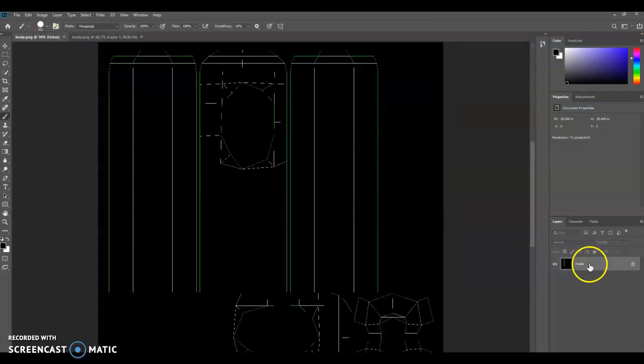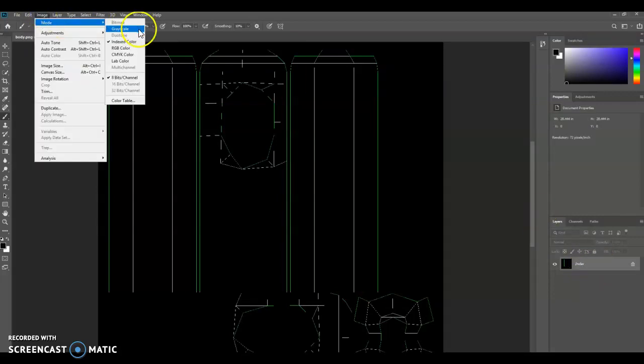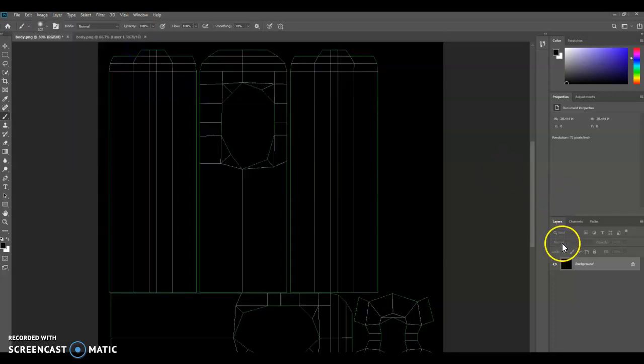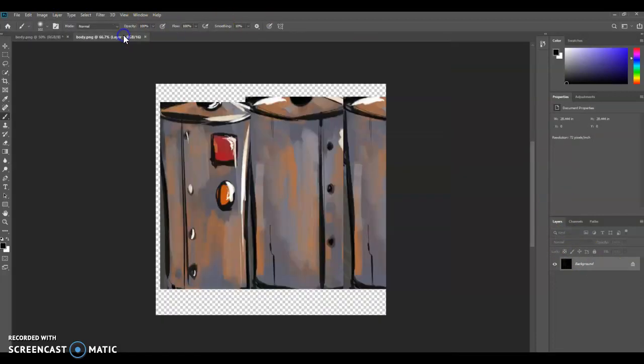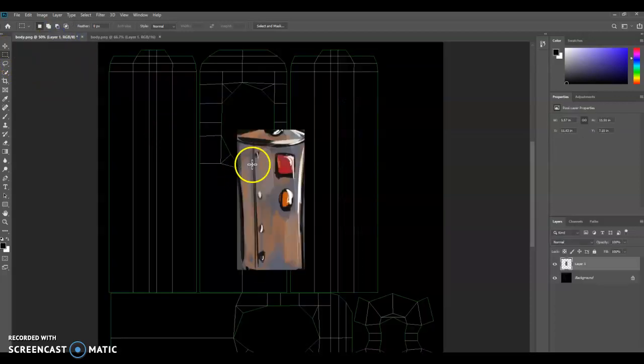All right, so the first step is you want to change this from an index color image mode to RGB color. And then the next step is you're going to open up this image if you're going to use this guy. And you can copy and paste right from here if you want. I think I'm going to try that this time. So I'm going to copy, this is the back part, so just dragging a rectangle around that, and then Control C to copy, and then I come back here and then paste it.